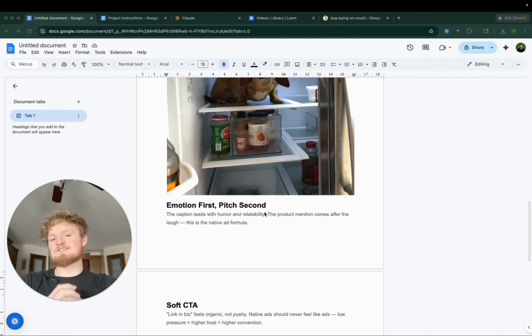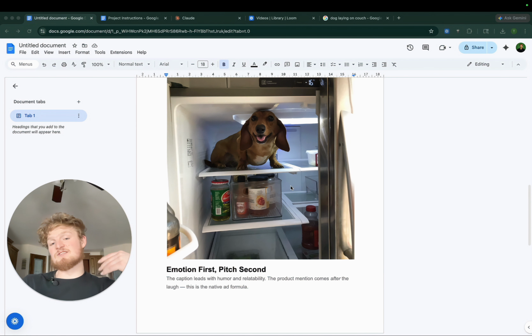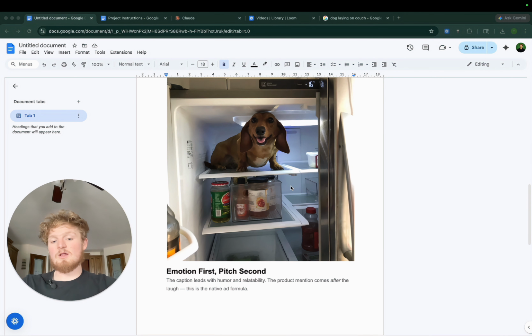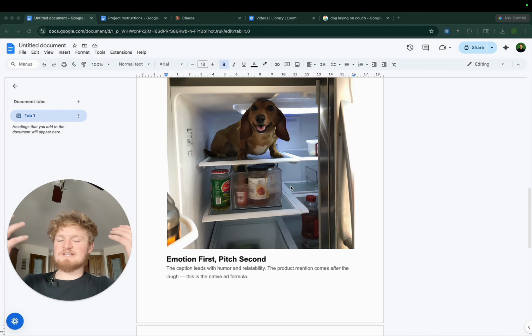And then it's going to make sense why this dog is in the fridge, right? Because the dog is overheating, so you want the dog to cool down, and that's why the dog's in the fridge. So when we get them to read the headline, or lead, whatever you want to call it, and our lead is actually somewhat good, it's going to make them curious and they're going to read it, right? And then that's the way we can sell them.